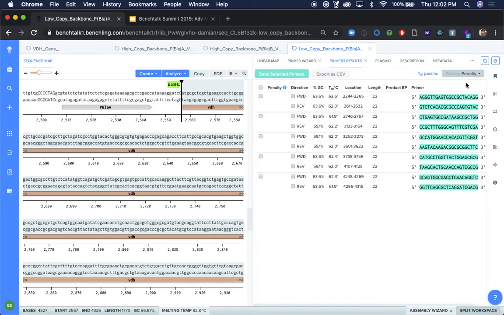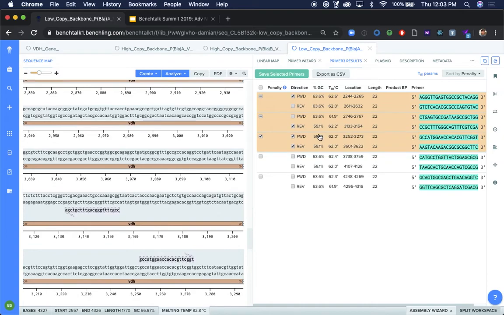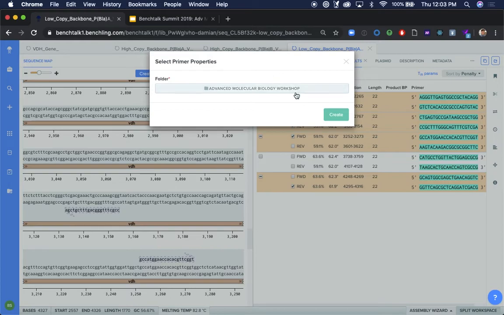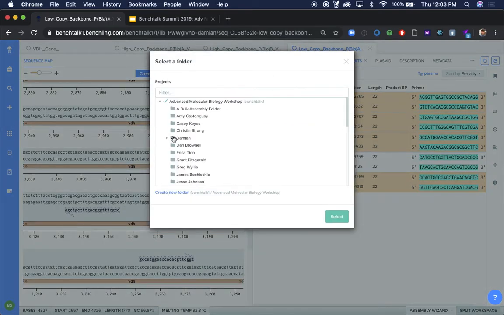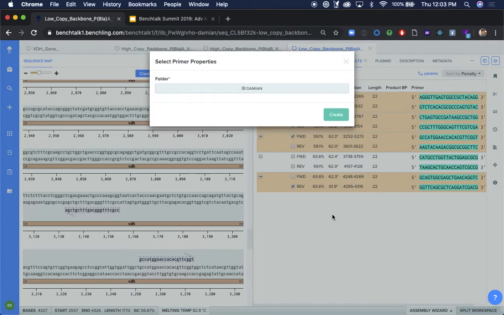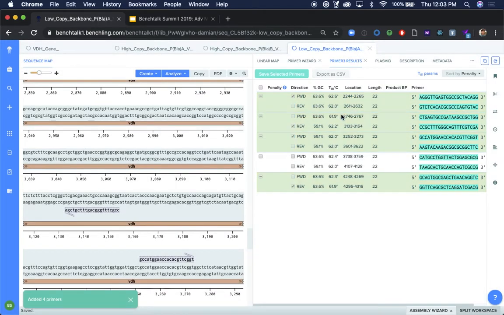Benchling will look back and will provide you with a list of the particular primers that could be bound to this region that I've selected. Another feature enhancement that we've built out here is to allow people to use specific forward and reverse primers if they so choose, rather than having to select the entire primer pair, right? So you can come through here, you can pick these particular ones, and you can save the selected primers, right? In this case here, I might save it and attach it to my particular folder.